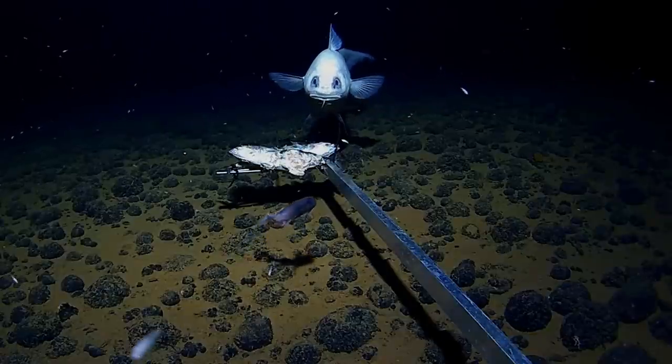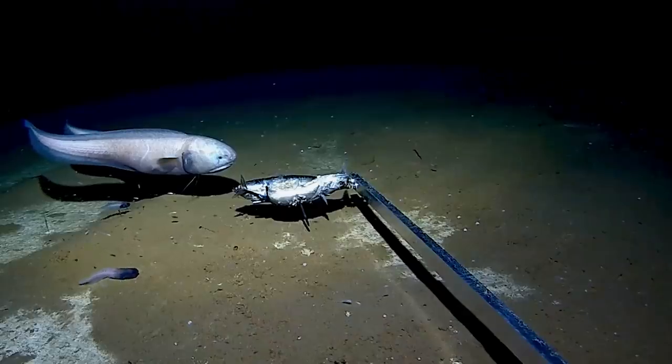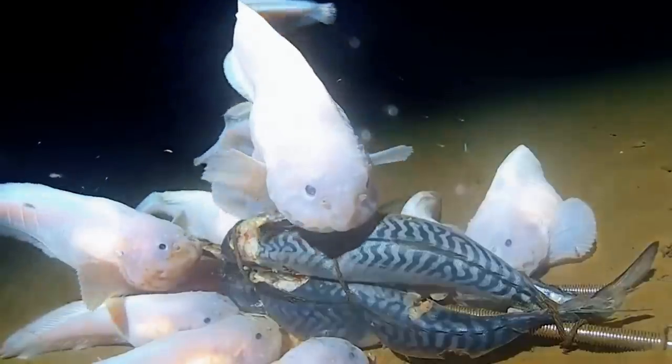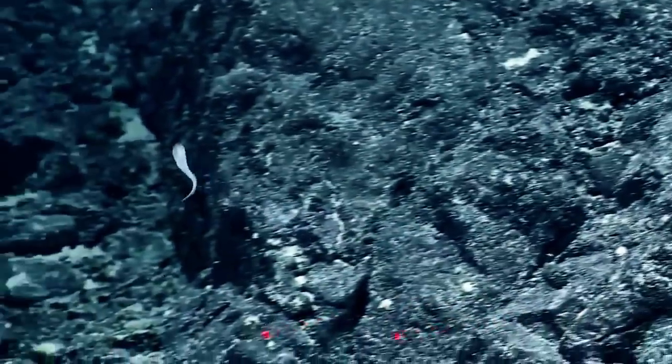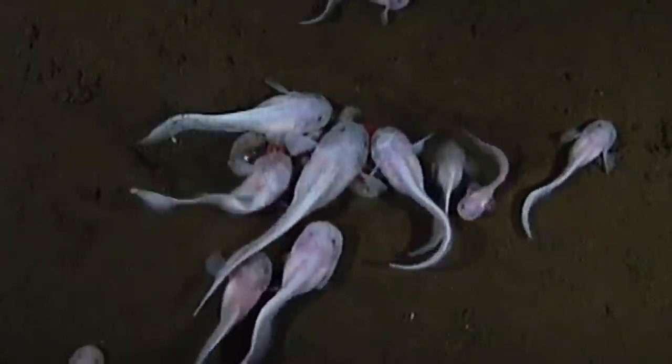The Snailfish. The snailfish is an interesting and unusual animal that lives in Arctic to Antarctic oceans. There are over 410 known species, with more yet to be discovered. They live about 8,000 meters below water, and little is known about them due to that extreme depth. What is known is that they are scaleless with loose skin, small teeth, and prominent sensory pores on their heads. This slimy, pink fish lives in total darkness at pressures up to 1,000 times greater than at sea level, and is actually the top predator at the bottom of the ocean.